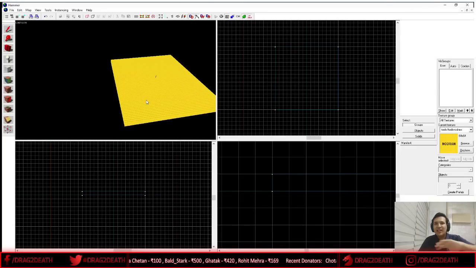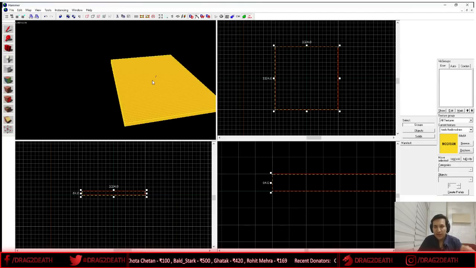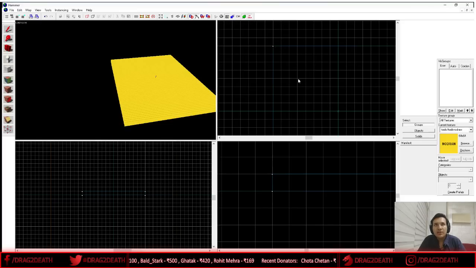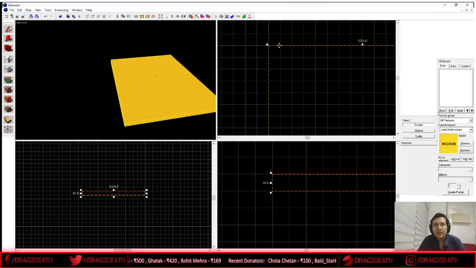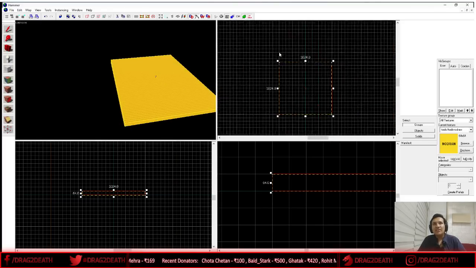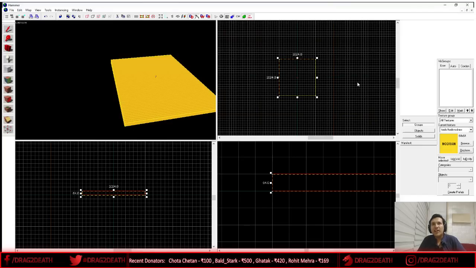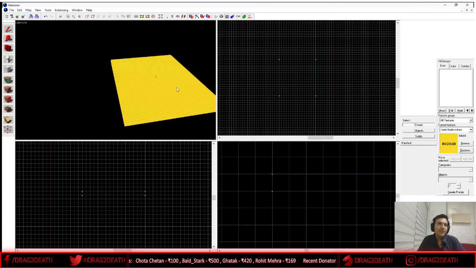Now let's say I didn't like where it's positioned. You want to shift it a bit down or a bit left. So simply you click on the select tool, this cursor, and then you can click over here in the camera. Through the camera you can select it, or you can click on the borders. You have to be a bit precise, but people usually go to the camera. And if you want to unselect it, just click on any part outside this, like here or here, anything outside. All right.